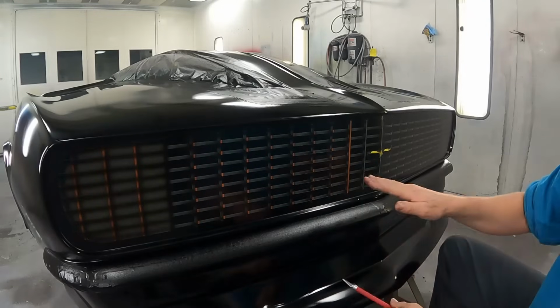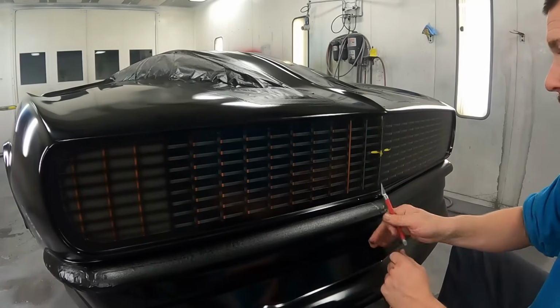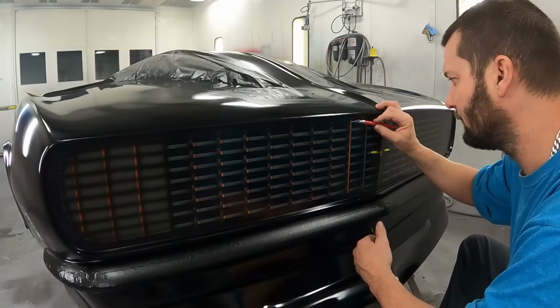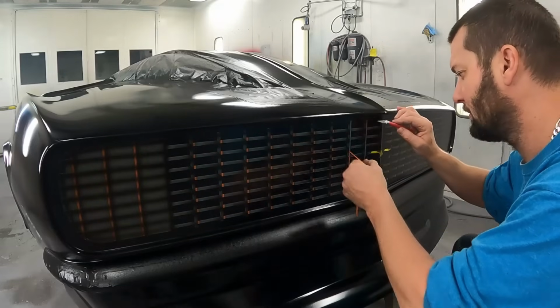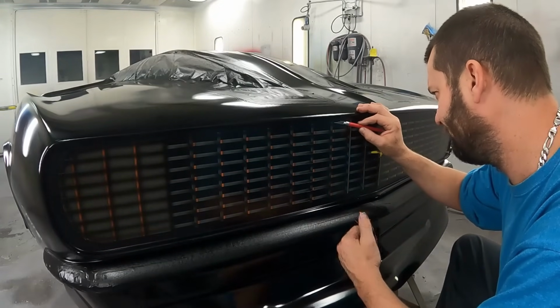Now what I originally missed was you couldn't tell where the vertical part was versus the side piece. So the logistics of this stuff is a pain in the ass, but you live and learn every time.